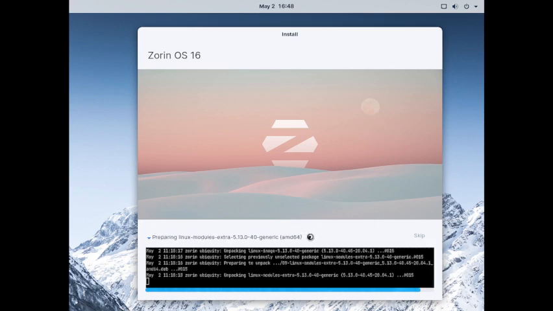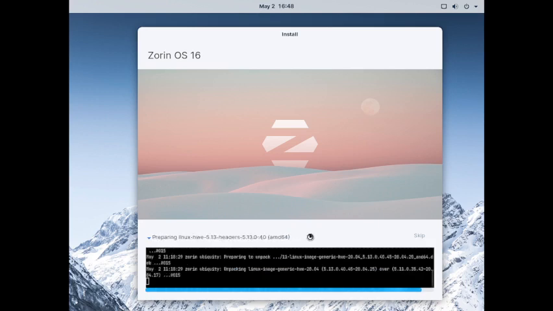So Zorin OS comes with a still older 5.13 kernel version. Everybody has jumped to 5.15 right now because it is based on the Ubuntu 20.04 LTS. So maybe the new releases of Zorin will come with 22.04 LTS.